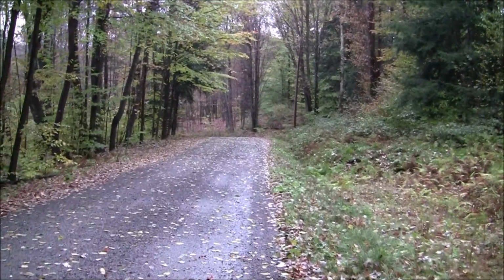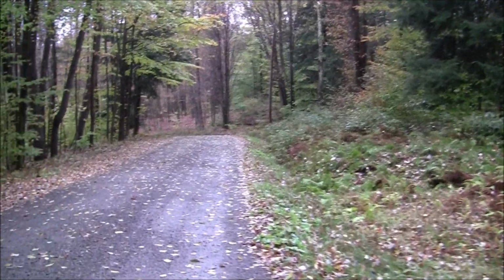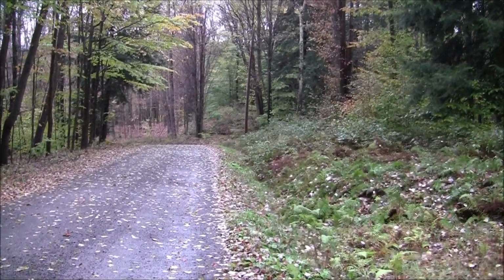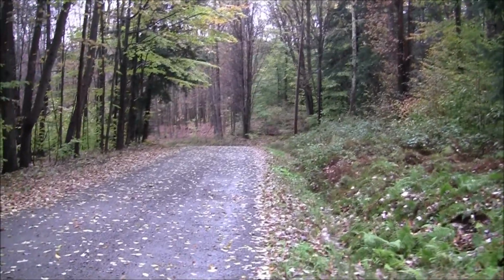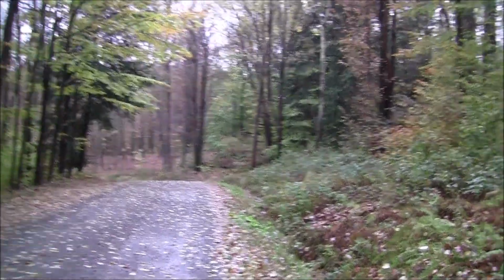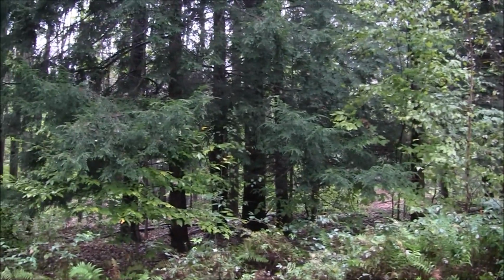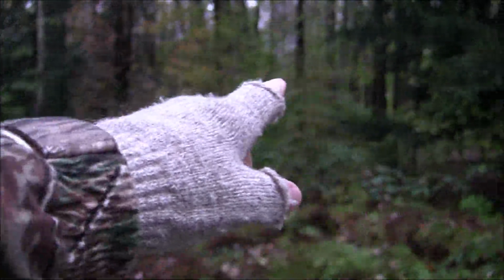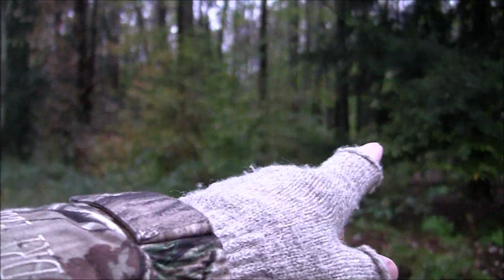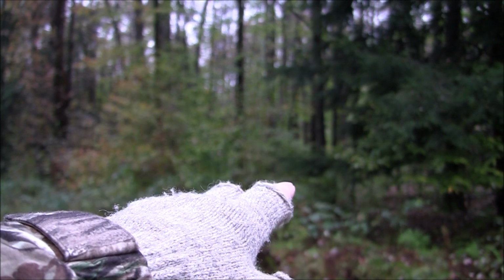Did see a nice buck yesterday run through the property, and he was definitely a shooter, probably an 8 or 9 pointer with a pretty decent body on him. But all these leaves should be gone in the next 2 weeks, and I can hunt all this back here if I wanted to, go into this area. And this is relatively flat, so this is not too bad.